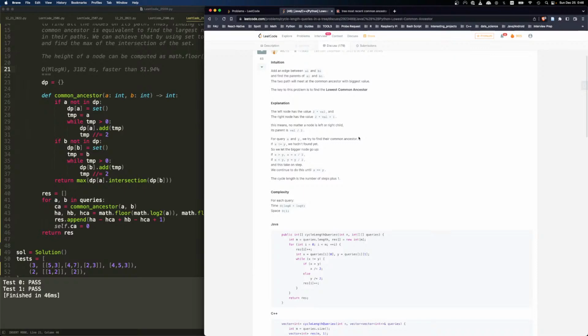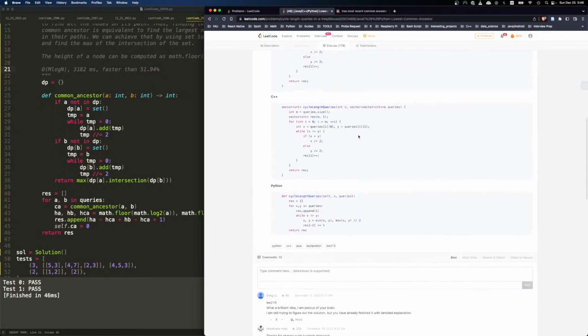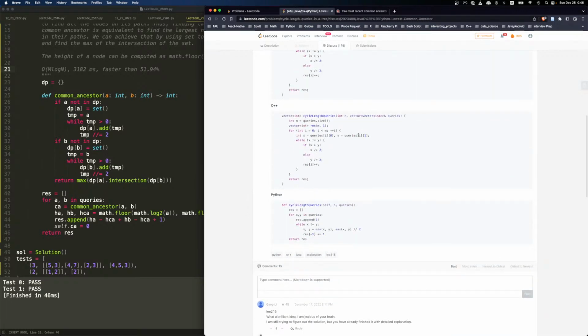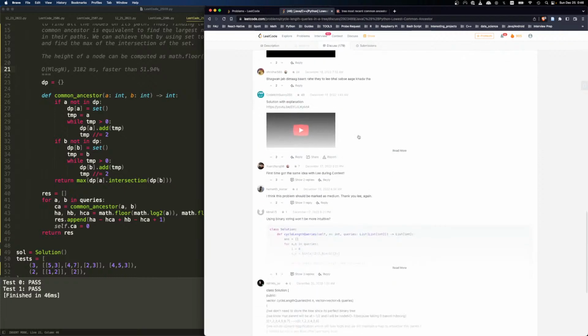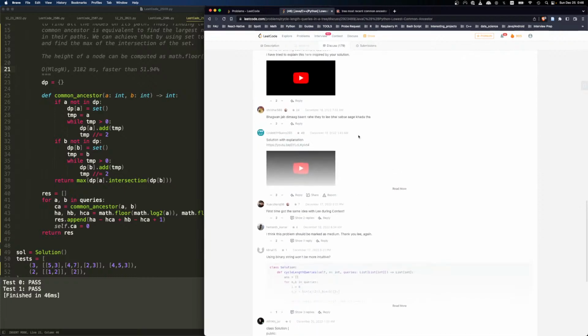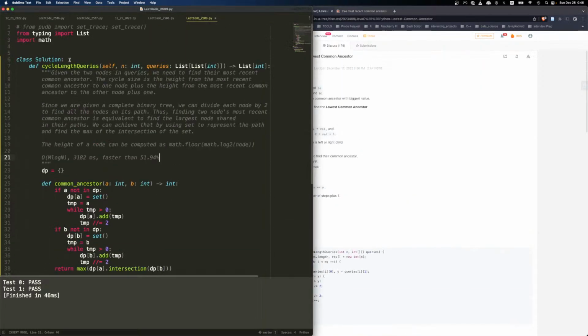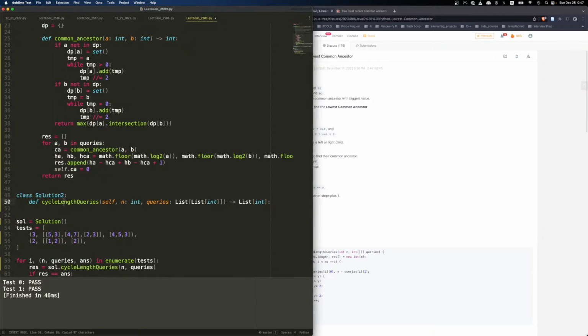Holy crap. All right, I'm speechless. Yes, that's the way to find a common ancestor of two nodes in a complete binary tree.